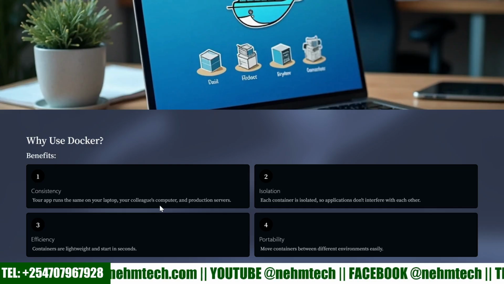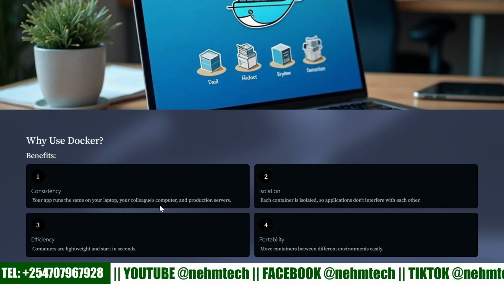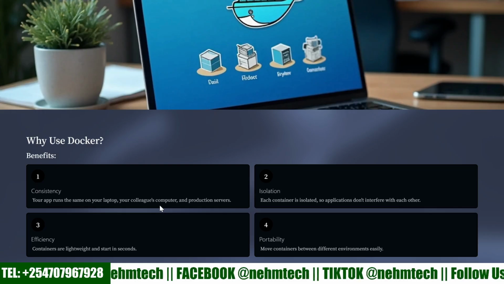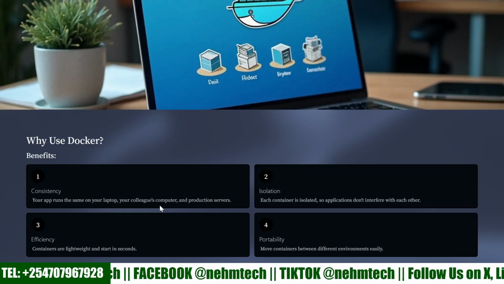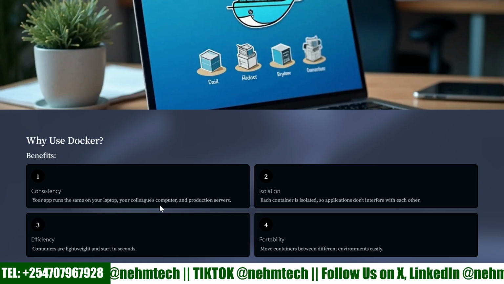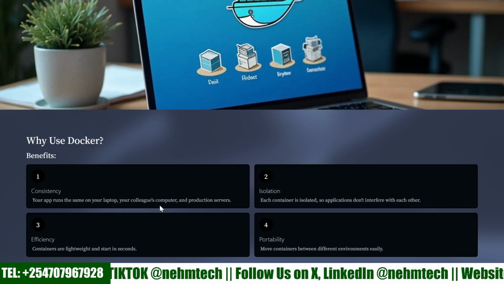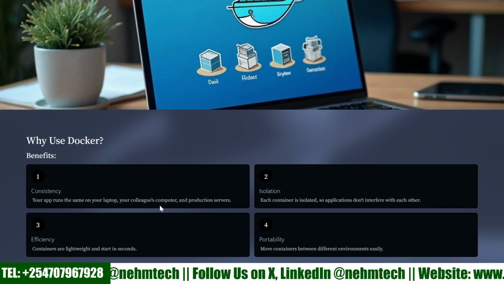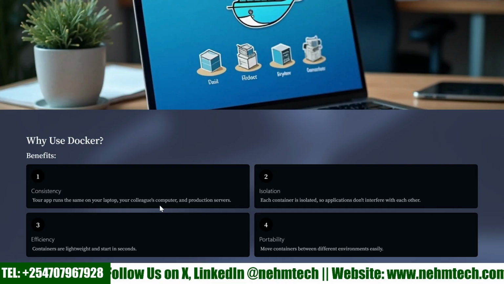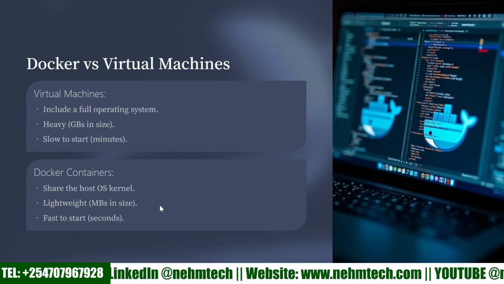Yeah, so unlike the virtual machine, in fact, I'm going to explain virtual machines in a few. So this one is very much lightweight and easy to boot. And also, these are portable, they are not too heavy, so you can move containers between different environments quite easily because they are not that heavy. But then let me try to give you some differences between the virtual machines and the containers.